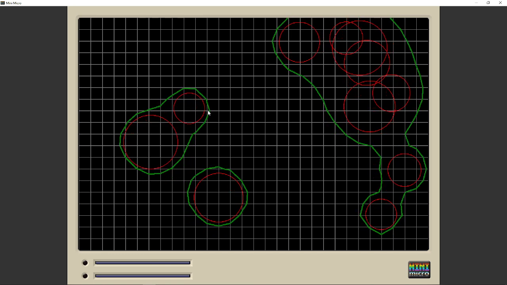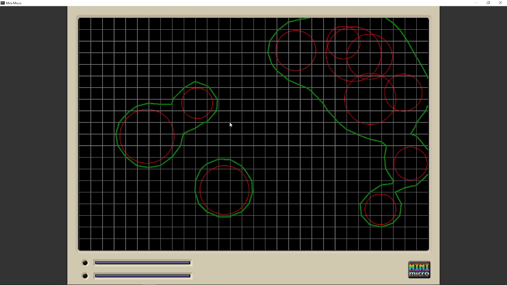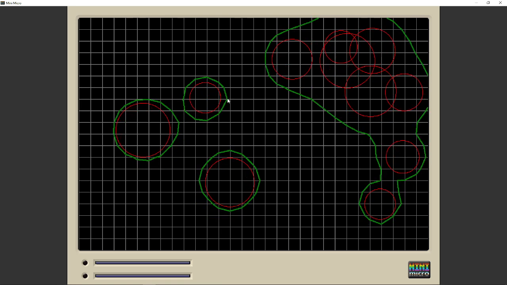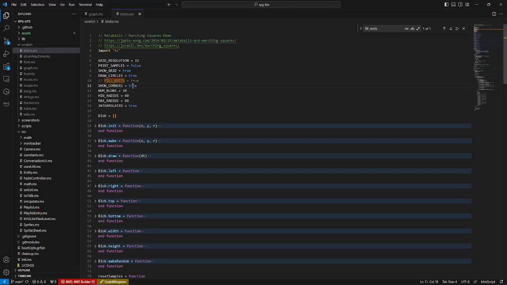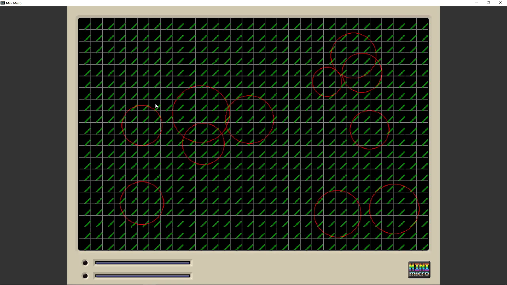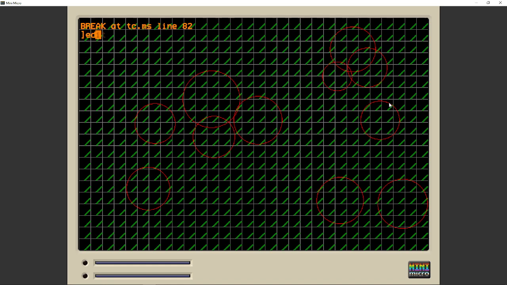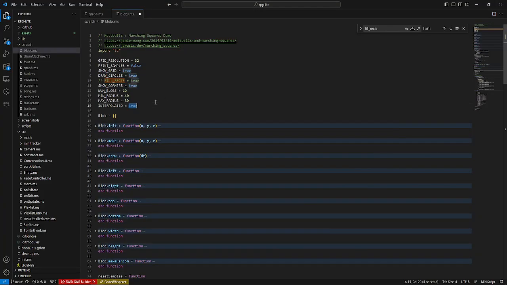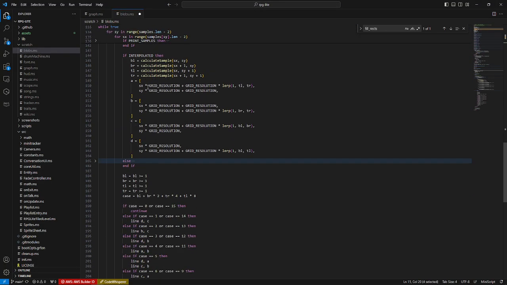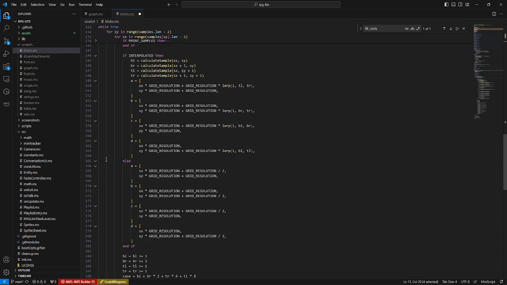But you can see every time there's a corner, it's traveling along one of those grid lines. And there's some linear interpolation controlling where exactly between those points it's hitting. And let's try to turn interpolation off. Apparently, I did some work on this. Not that one. I've been over this code so many times. The only code that you can really count on is the most recent code.